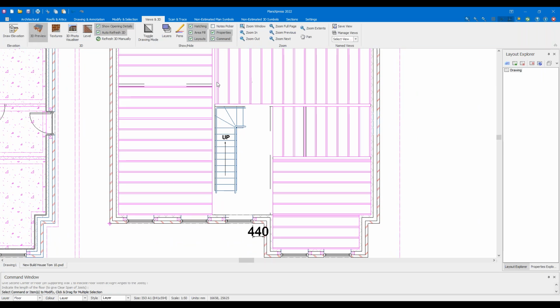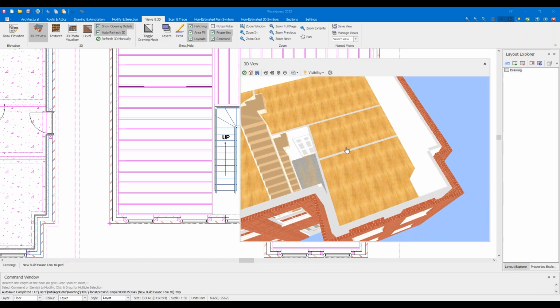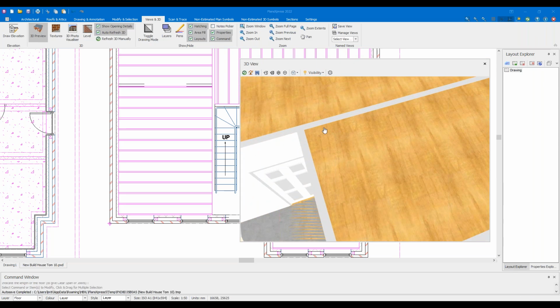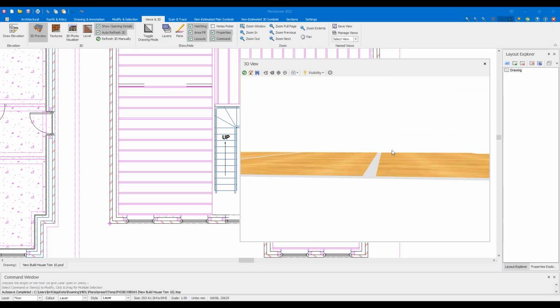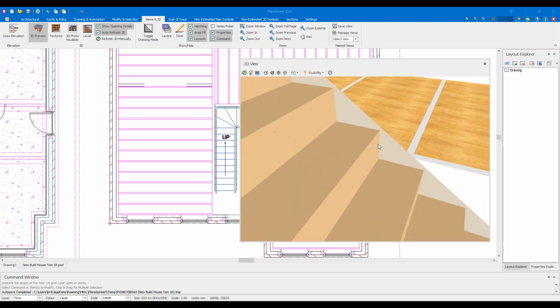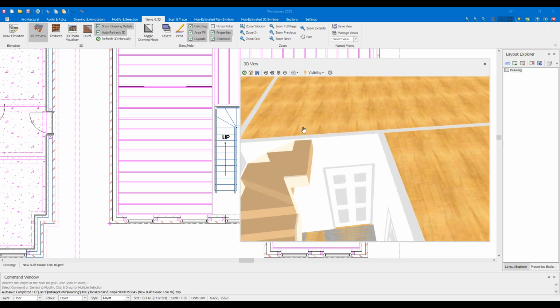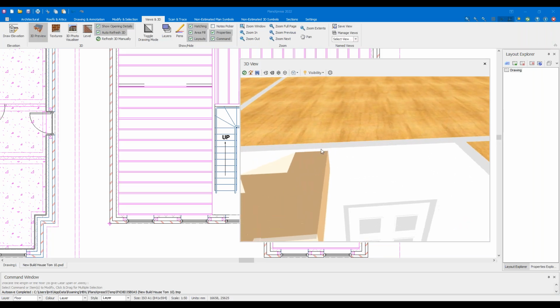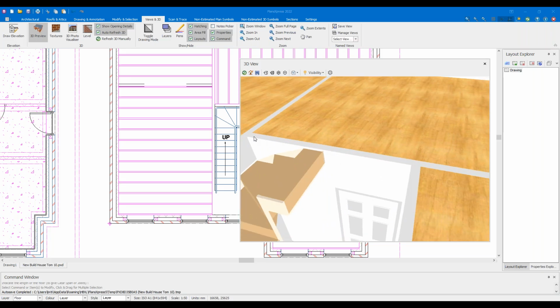I can look at my 3D preview. There's something else I want to highlight before I go editing the stairs. Where I go and follow the supporting walls, I end up with this gap. Now there's going to be walls sat on top of this, so that won't matter for some of these. But over here, at the top of the stairs, it will matter, because there's going to be a wall over here and then a floor over here. So this wall is going to show up through.